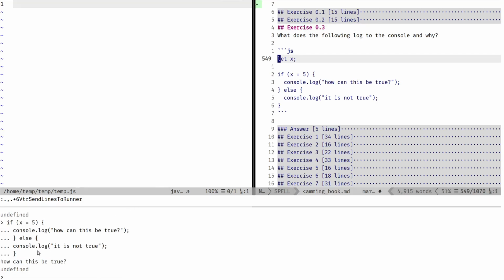Yeah, how can this be true, right? x equals 5, what? So let's try to just do that, and do this, and it's still true. And I think that has something to do with x being undefined up here. So let's say if we did this, it is still true.